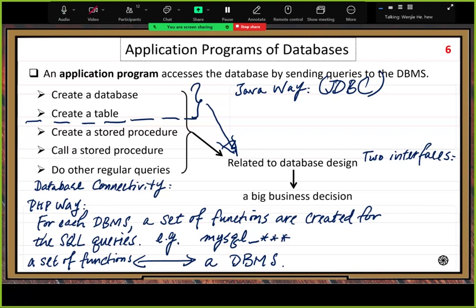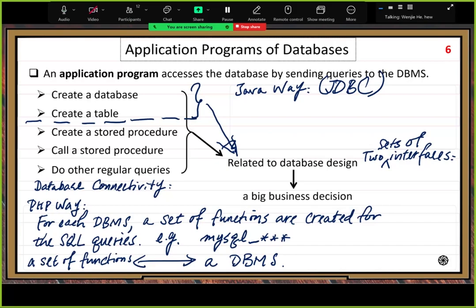So two interfaces, or more precisely, two sets of interfaces, because each set contains several interfaces. Two sets, not just two interfaces.